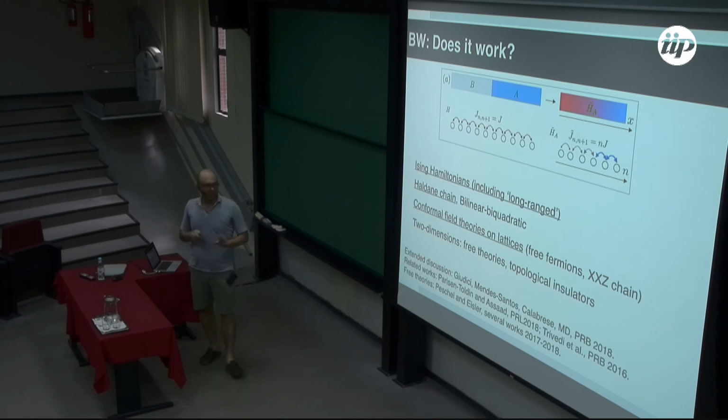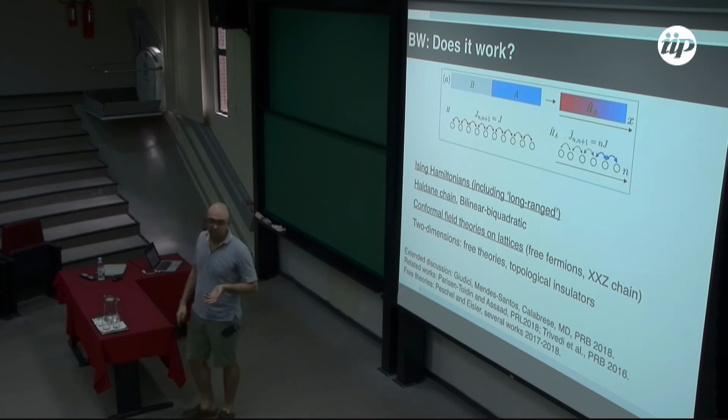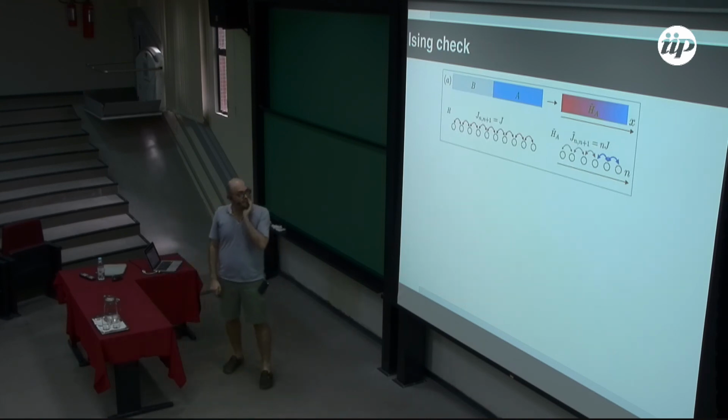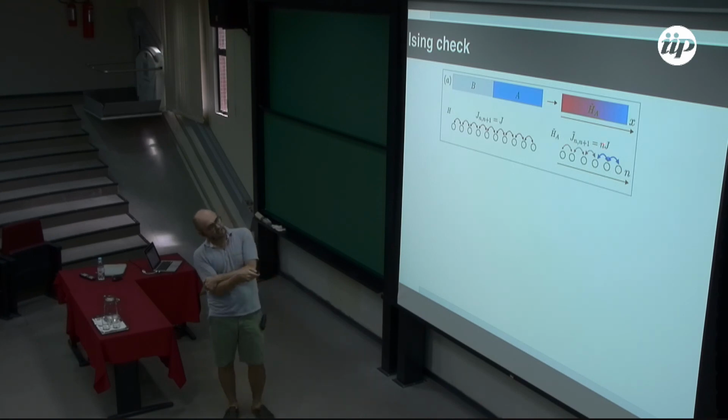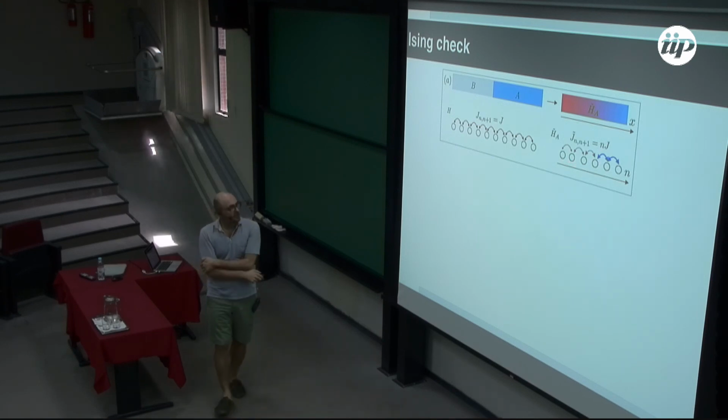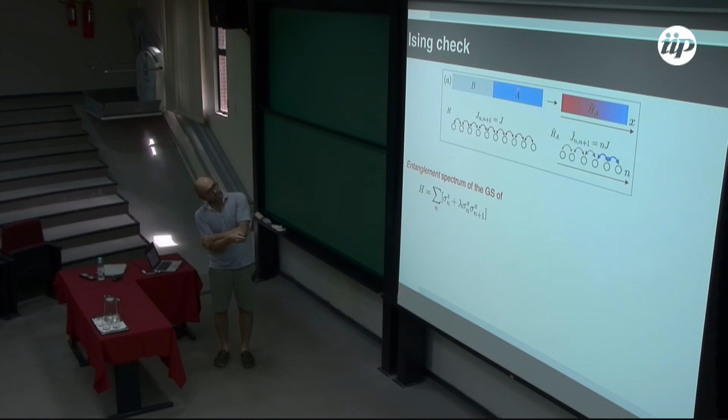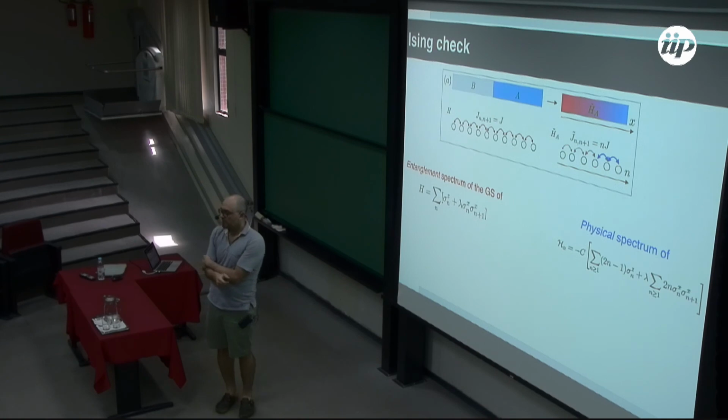The first time I saw this result, I did not believe it. It's obvious that this cannot be true. So let me code it. What you have to do is very simple. You have first a system, which is the Ising model. You take a bipartition, and here the couplings are constant. Then you take another model, which is again the Ising model, but instead of having the couplings homogeneous, you take half of the system, and the couplings are just n times J. So this coupling is 1, 2, 3, 4, 5, and so on and so forth. You compute the entanglement spectrum of this one, and you compute instead the physical spectrum of this one. And then you compare.